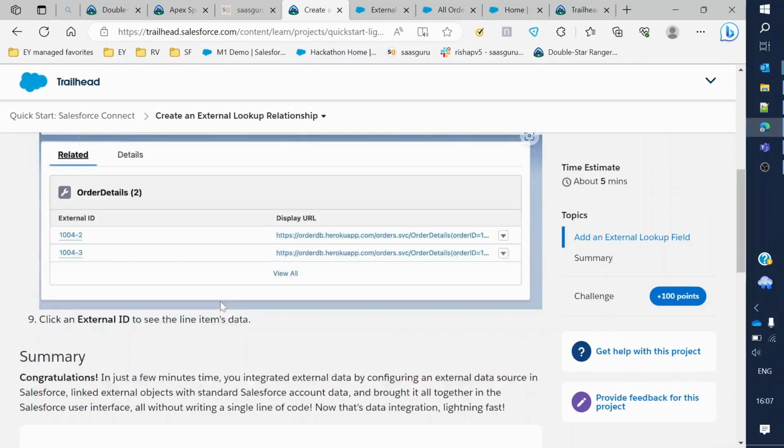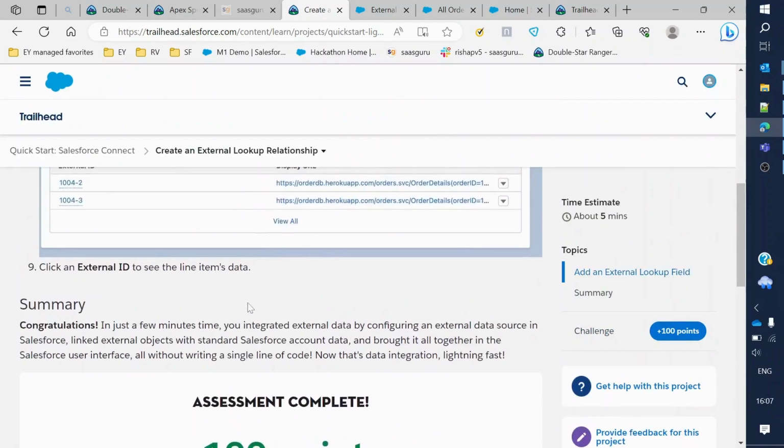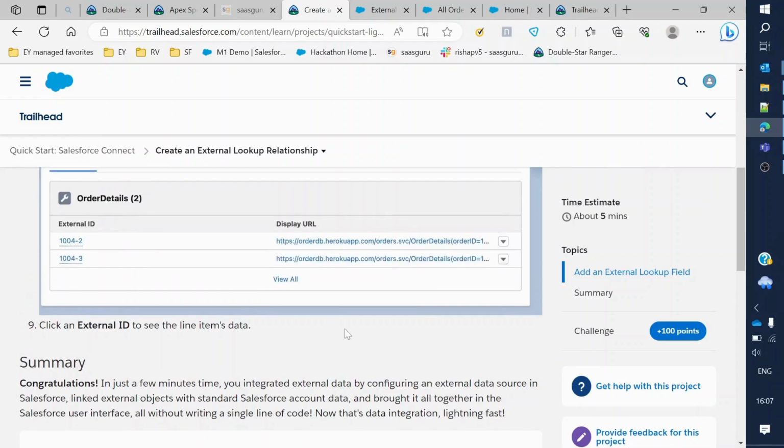So this is a very simple, easy way to have the data in a Salesforce environment, just for viewing purposes. And you can link that with standard or custom objects, as we have done in the previous steps.